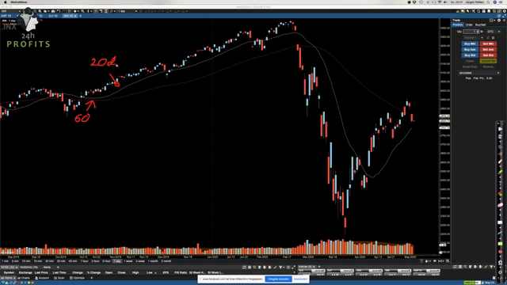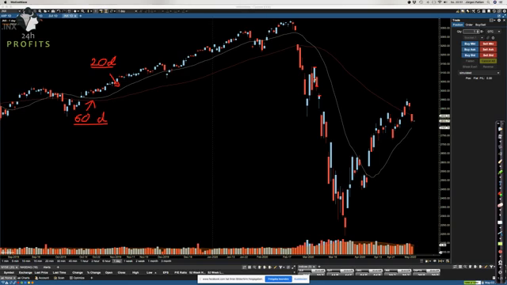Before we start, let's think about what a moving average is. In this case, we have the simple moving average. What happens here is that we take the closing prices for the last 20 or the last 60 days. For example, this closing price here, another closing price here, another closing price here. We take 20 of them for the white line or 60 of them for the red line, and we calculate the average, meaning we add up all the closing prices and divide them by 20 or by 60.